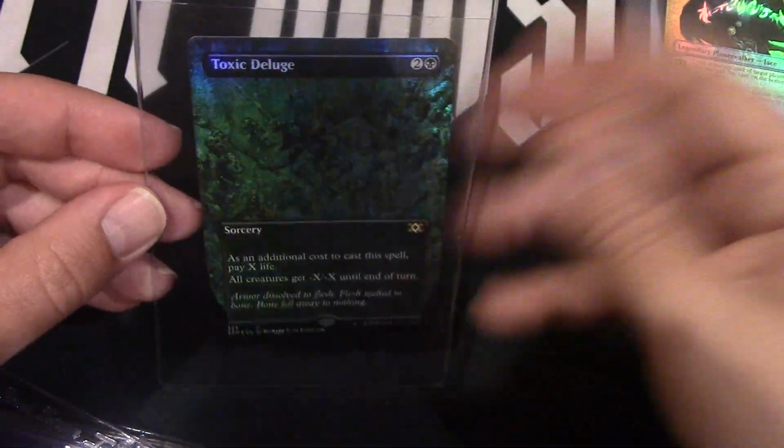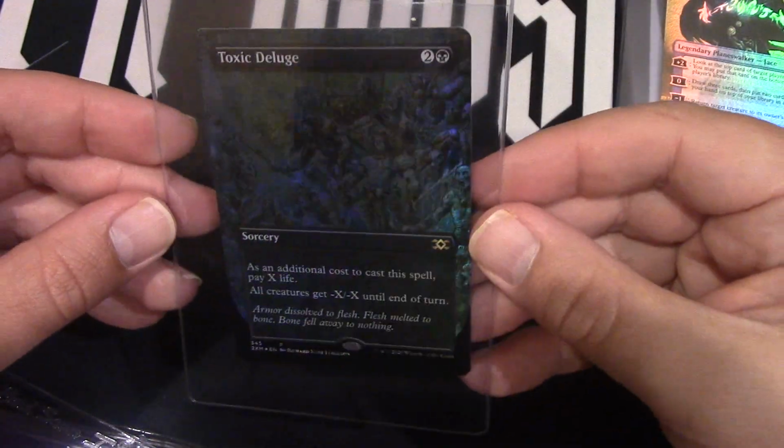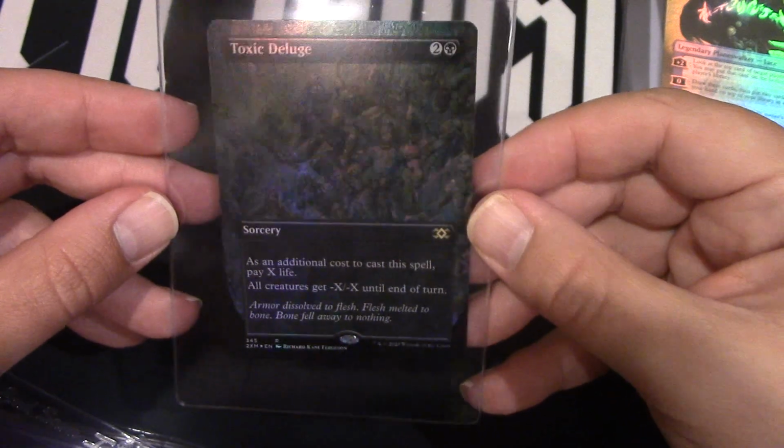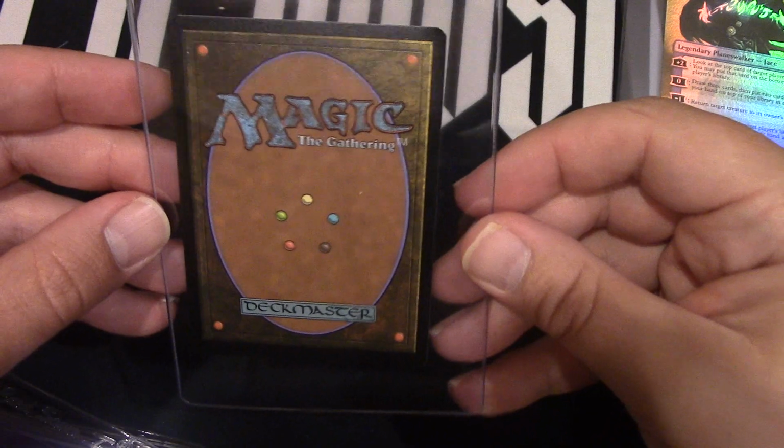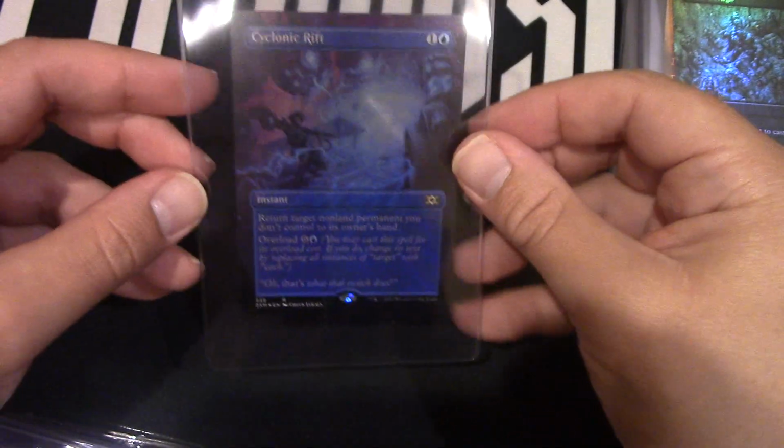Or was it Nerdy Auctions? Because I actually did this in half cases and that kind of stuff. And these are all from those two cases. But I got these. Got to get these up. This is Toxic Deluge. Such a great artwork on it. Ta-da! We have our Cyclonic Rift.